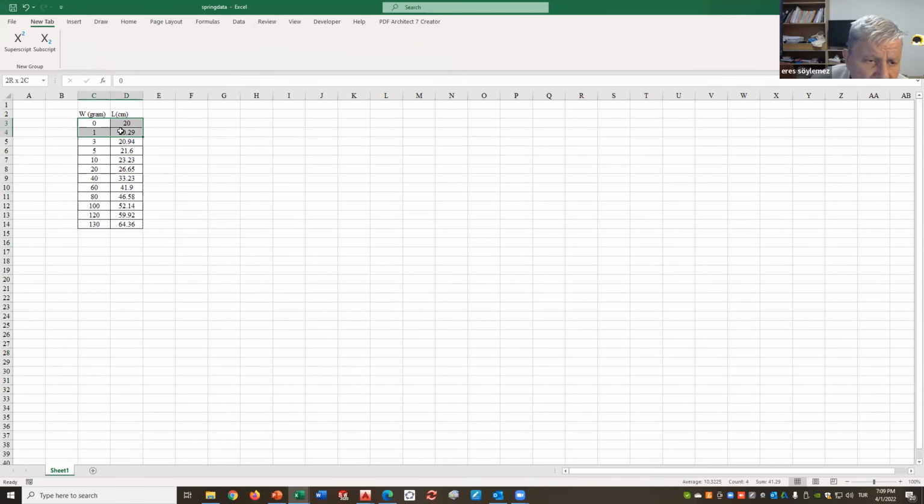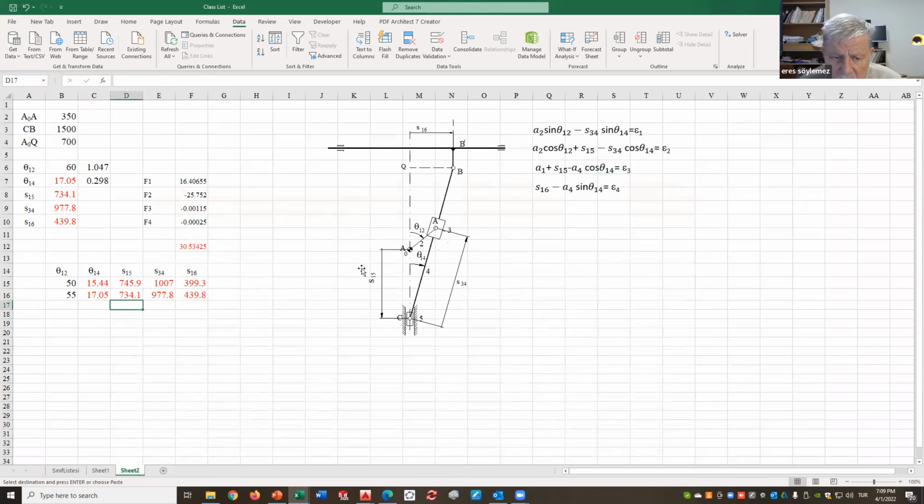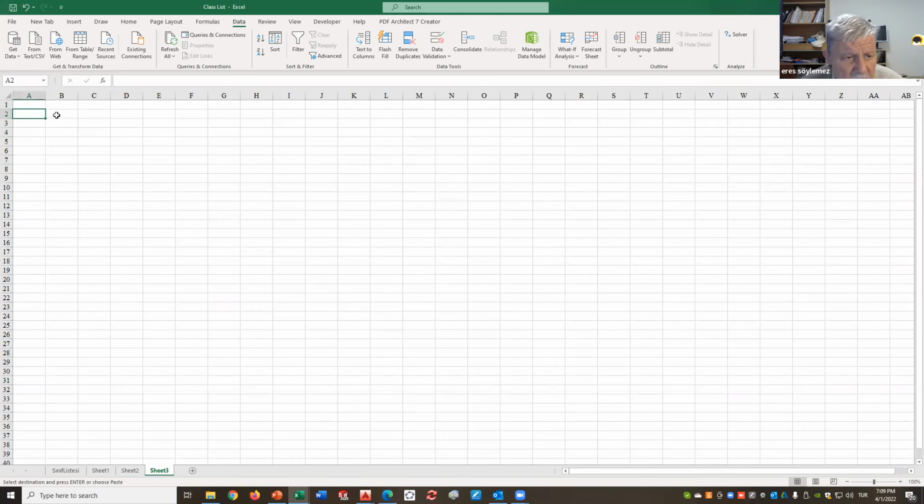The spring data, I'll Control C. Let me do it like this better. Control C, close this, add a new sheet, Control V.